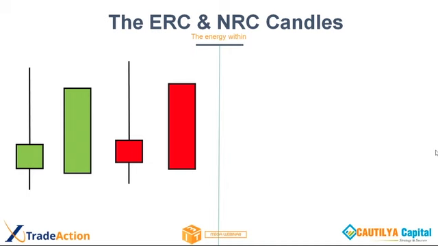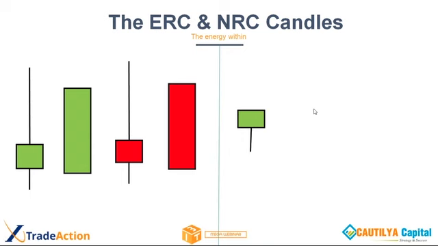You guys have clearly understood the base and momentum, but remember these candles are also called extended range candles because the length of this candle is very high. Irrespective of being a momentum or a base candle, that candle can also be an ERC candle, which means it is an extended range candle. Why extended range? The range of the candle, the distance between the high and low of the candle, is very high.